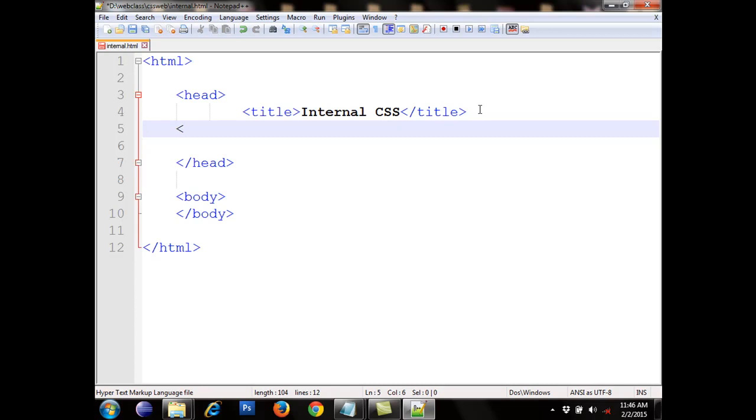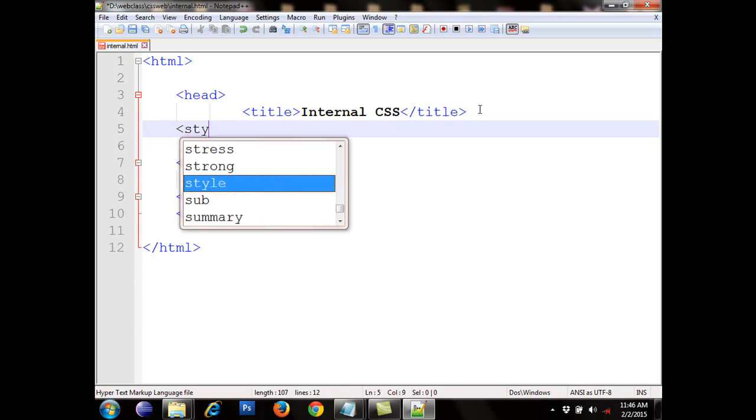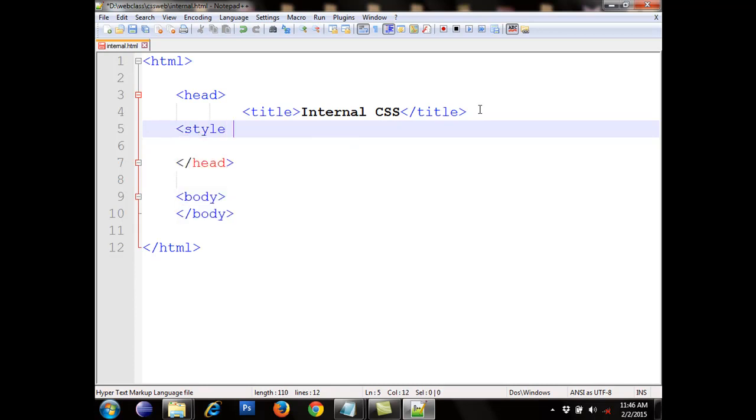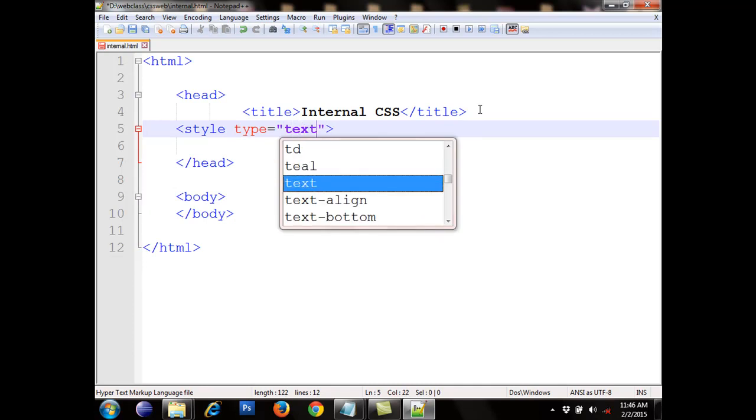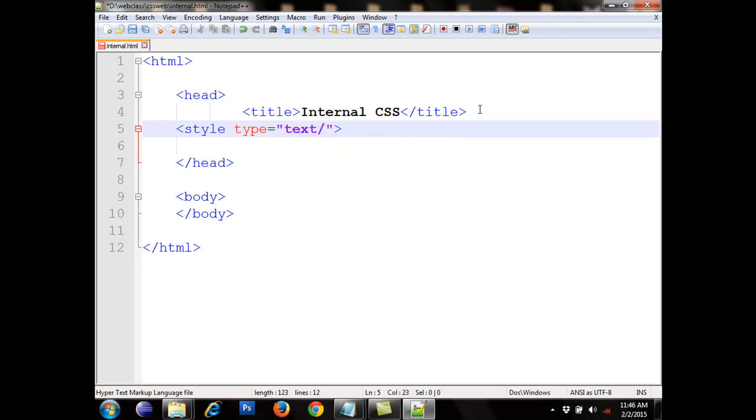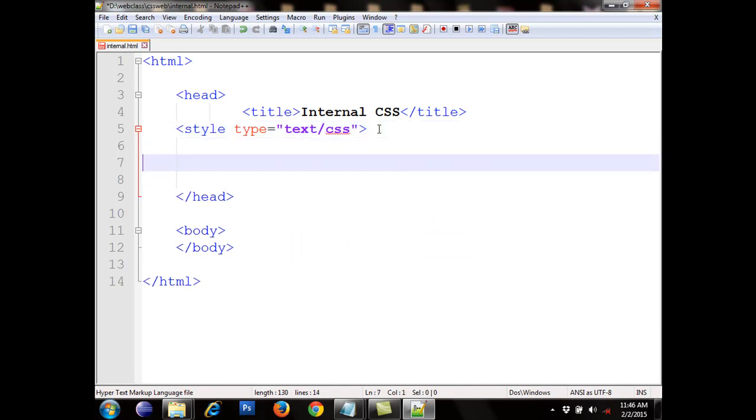So what you need to do is style. Okay, type, text/CSS. Why? You have some normal English words, those are the text. They also have some CSS syntax, that's CSS. Okay, this will allow the regular text as well as CSS syntax. Then you close.